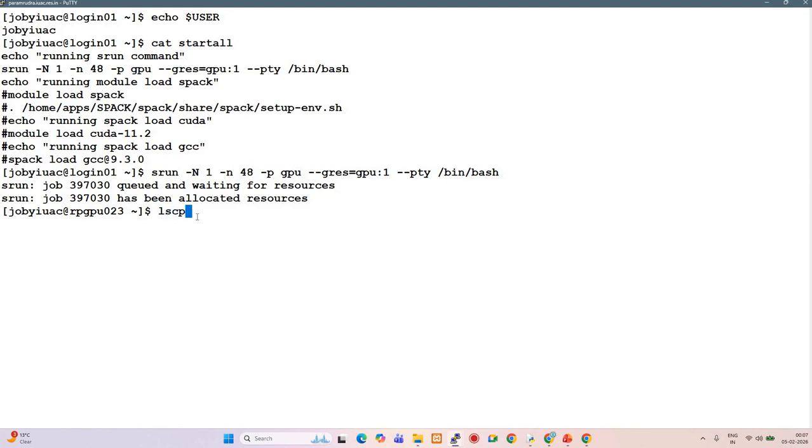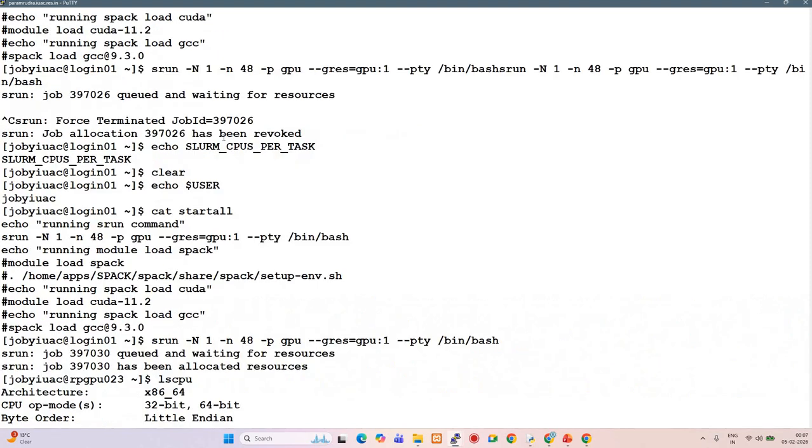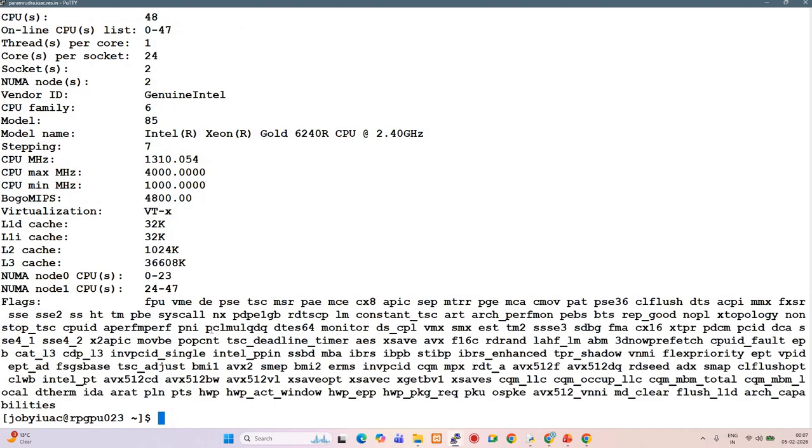Now if I give the command lscpu, you see what each CPU looks like. It's a 48 core CPU. It's all seen here.